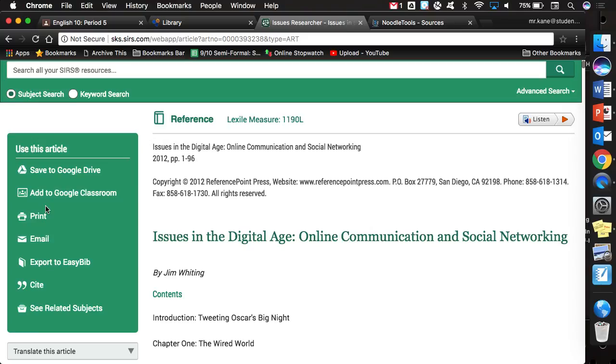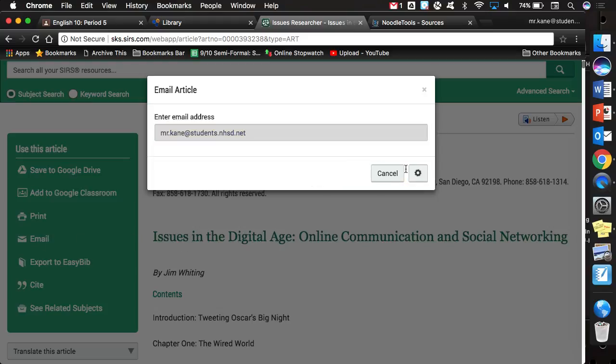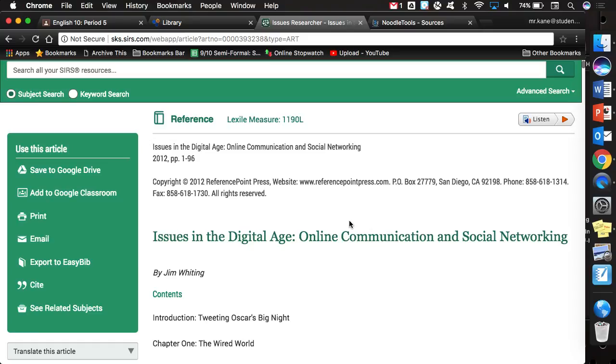All right, now once you have an article, a couple things, and some of you already started doing this. This doesn't mean the article is going to make it into your research paper, but it's one that you are interested in. First thing you would want to do, email it to yourself. So you would enter in your email address. It might already be saved in there from you having typed it in yesterday when you sent your address from Opposing Viewpoints, but send yourself the article. It just gives you a copy that you can access very easily, and then it gives you a confirmation that you have already received it.